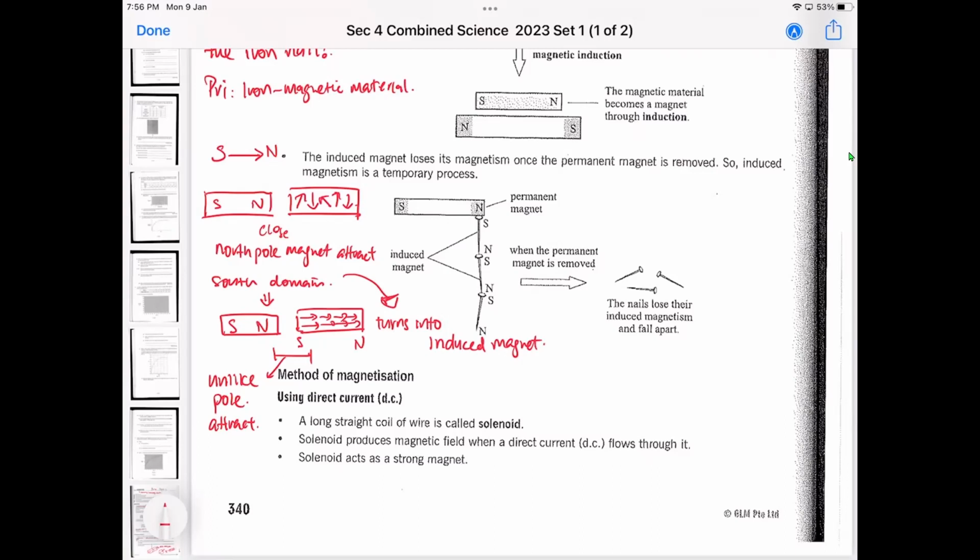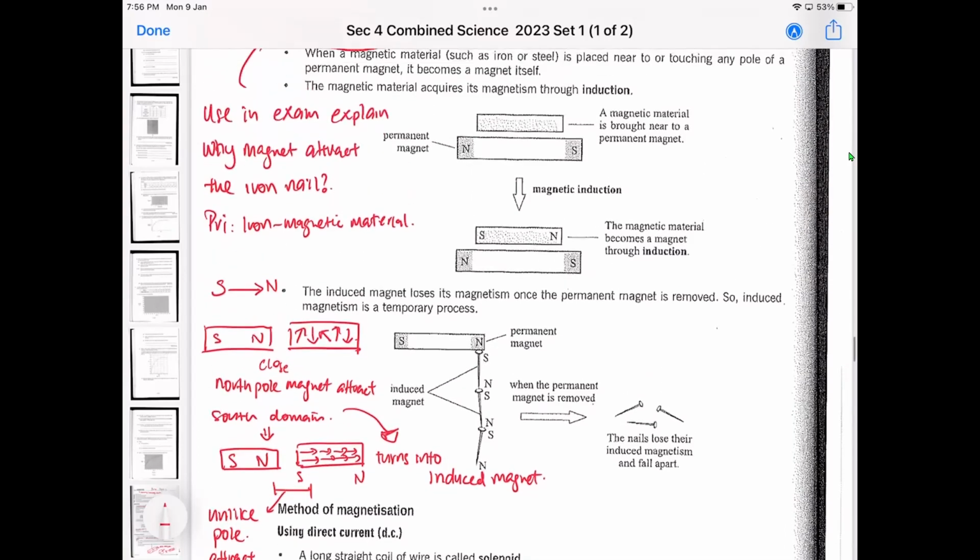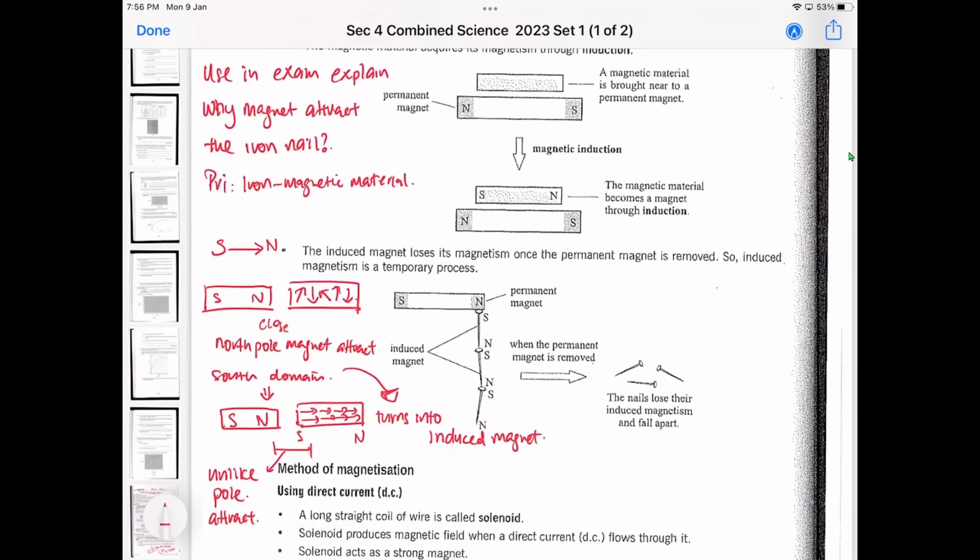In a very similar fashion, an example in school: if you all have a whiteboard, sometimes there's this magnetic duster where they will stick onto the whiteboard. So in a similar way, how does this magnetic duster actually stick onto the whiteboard? Same thing.